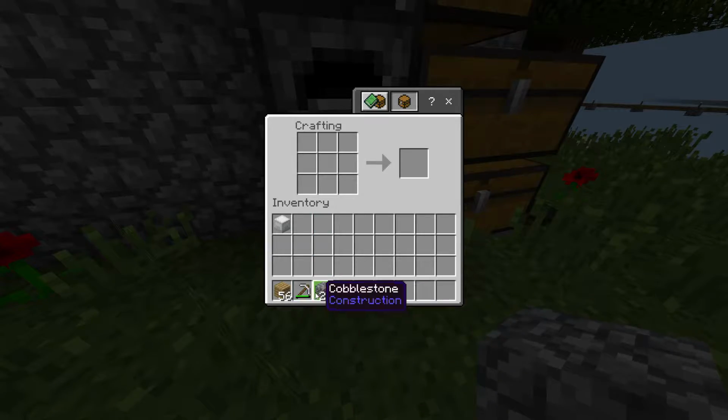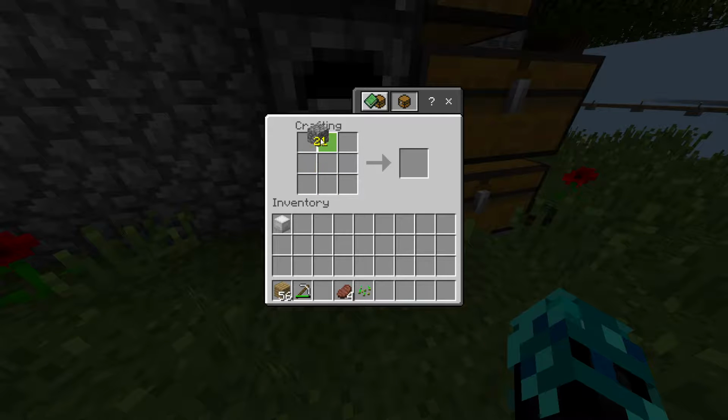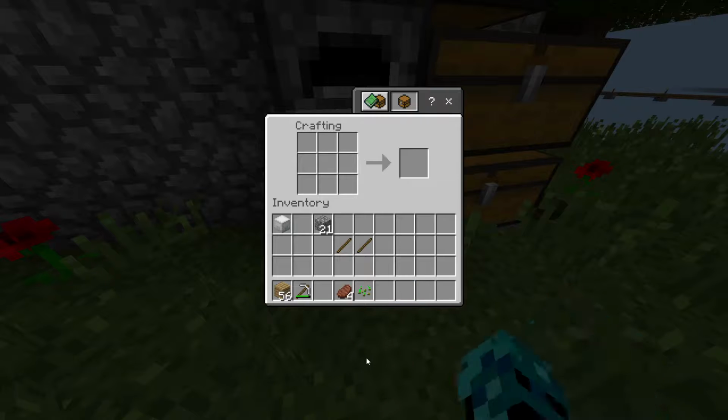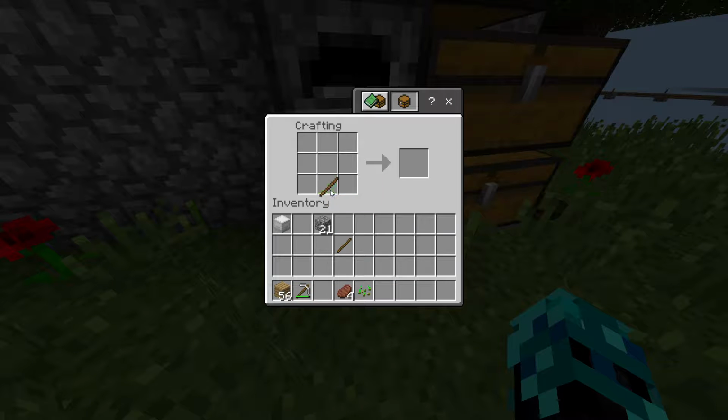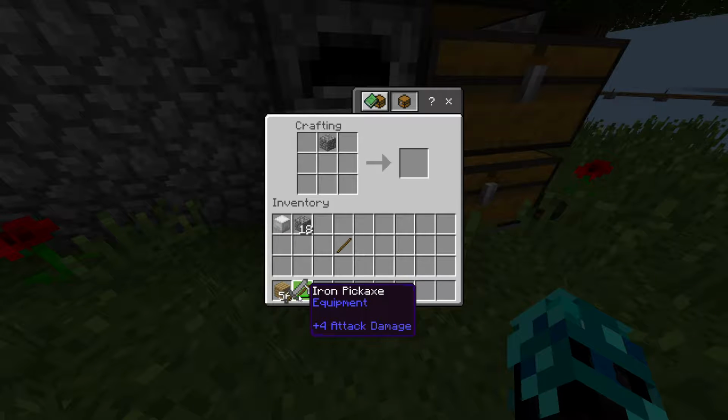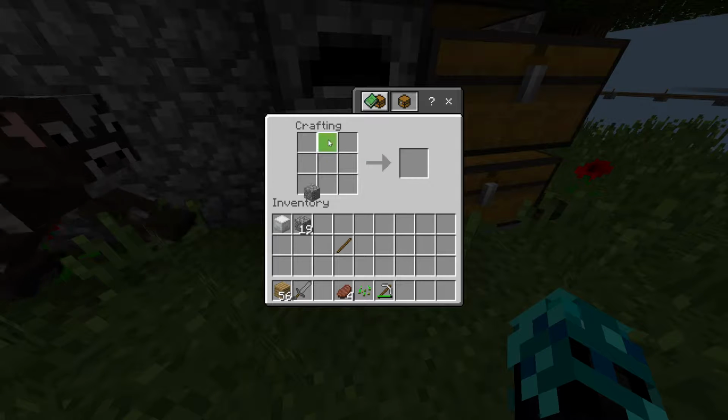Okay, then we have this. We can make sticks. I got it on there. Oh my gosh. Okay, so now I got this. Something else.